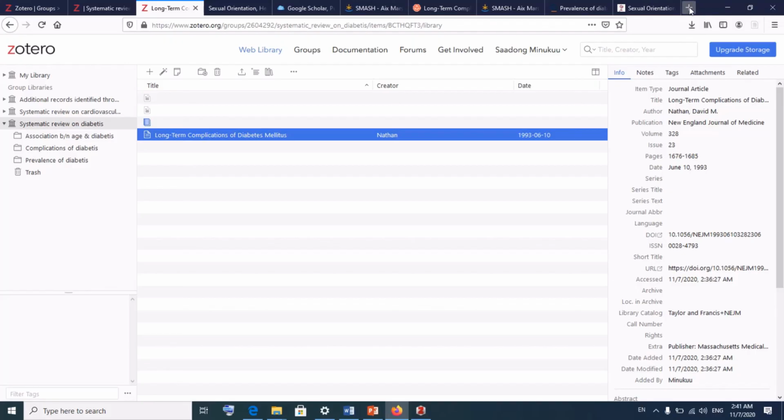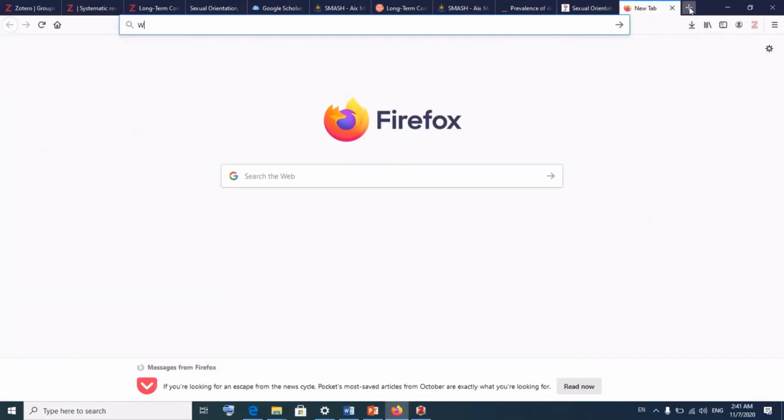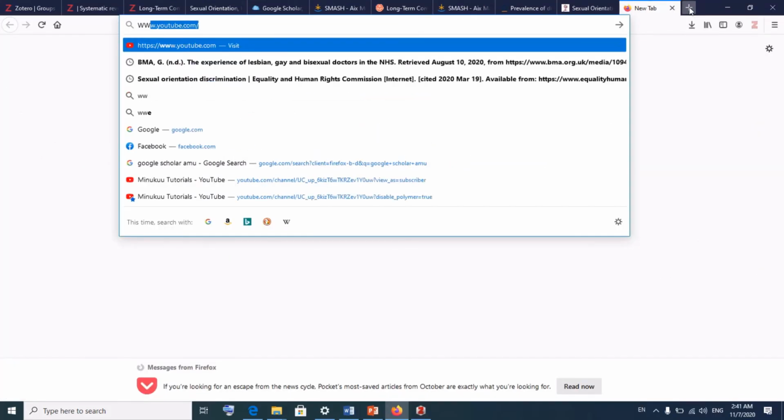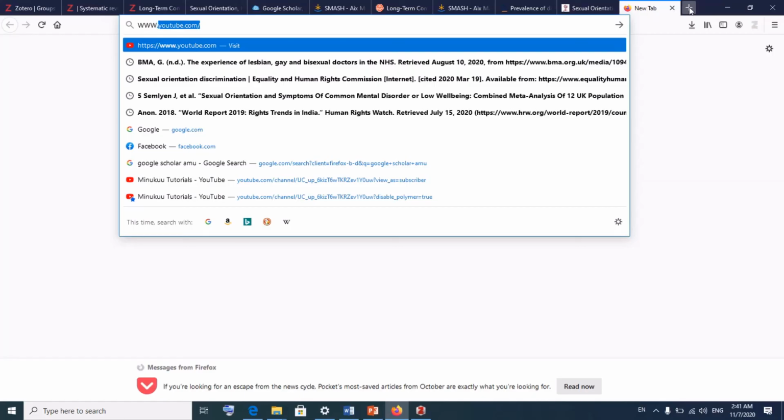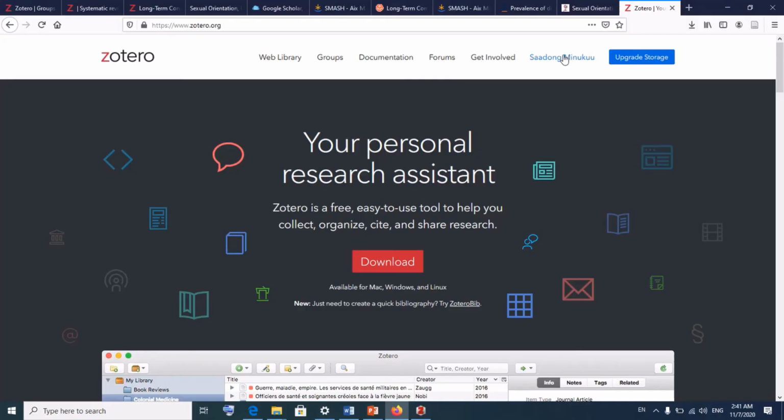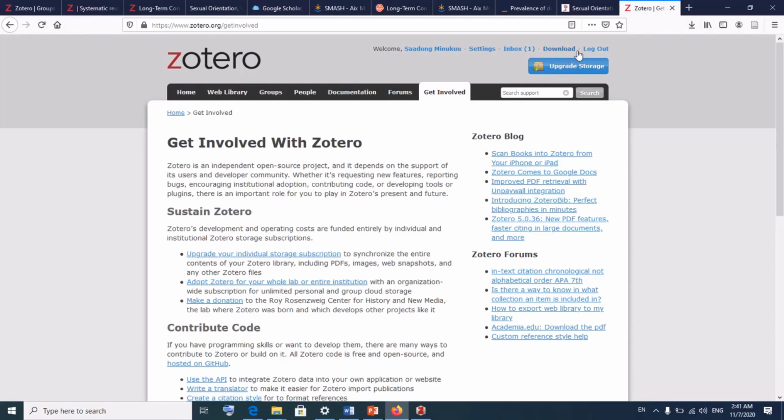It's just a matter of going to www.zotero.org, and then you can log in, as Sandong, for instance, here.